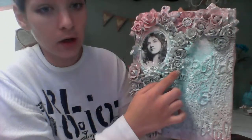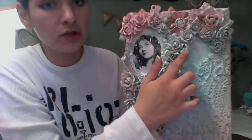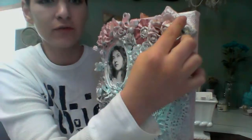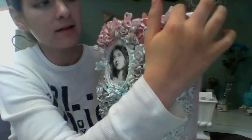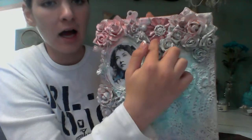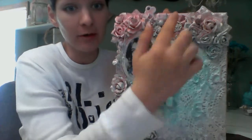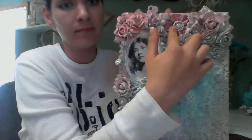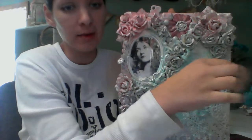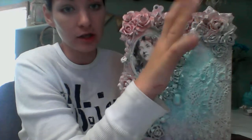I added some little pearl stemmins there, some more roses, another one of the screws, a lot of flowers as you can see. Back here I had a broken piece of a picture frame, so I just added that to the back. This was actually a copper flower, and I have learned that I can't use those type of flowers because the paint does not go over it. It just happened to match this project so I was happy, but it turned the paint all pink — so everything I painted was turning pink.